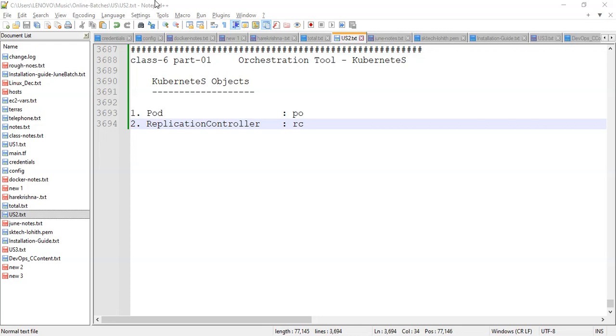So in this video, I will try to explain to you about the replication controller object. In the previous sessions, we understood the very fundamental object, which is the pod, correct? So now we will see the replication controller. What is this object? What are the functionalities of this object? And how to create it. Again, we are going to create it with the help of the YAML file only, the manifest file only.